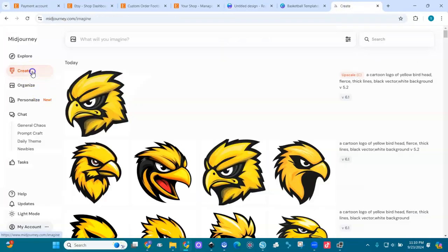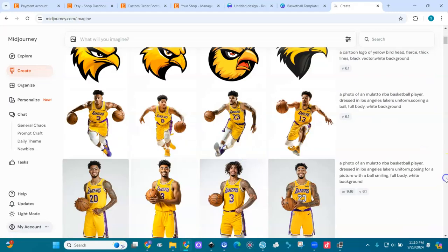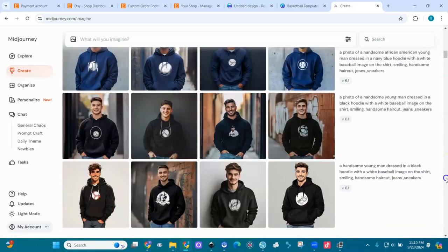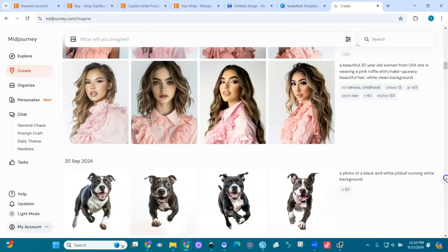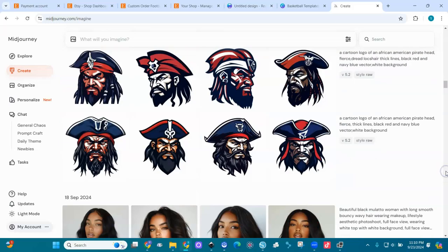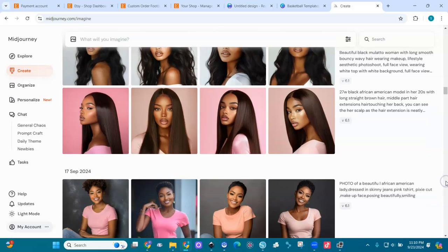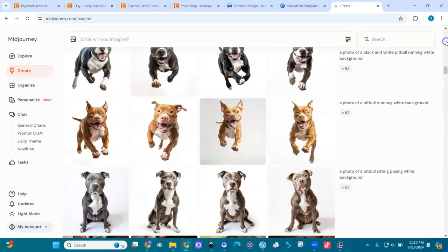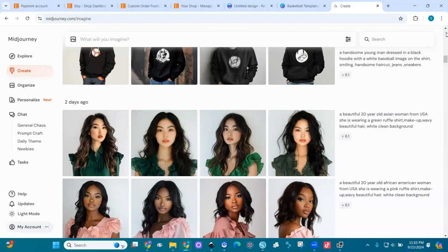Midjourney AI. Okay, you can create images in here and then edit them and then sell them on Etsy. Okay, you can create all kinds of cute images in here and then sell them on Etsy as digital products. But the thing is, you have to create images that belong to specific niches, images that people can use, images that can be helpful to people. When they buy it, they will be able to use it, or images that people are looking for.